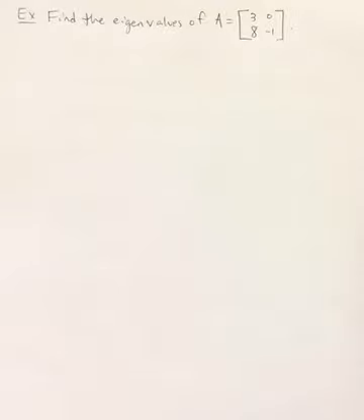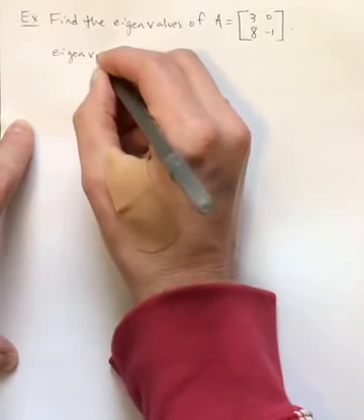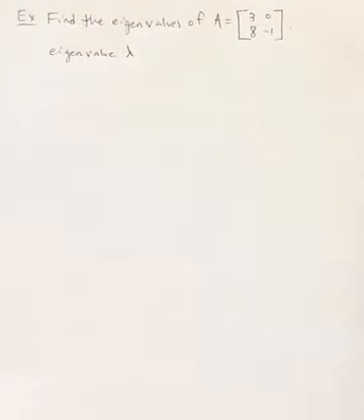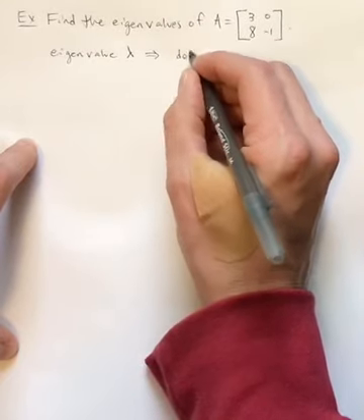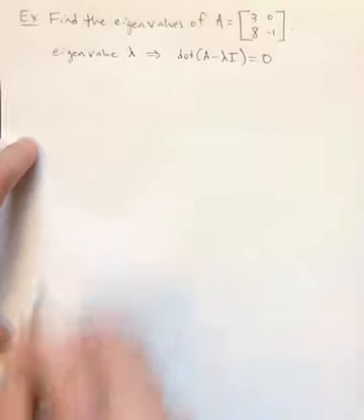Okay, in this video, I'm going to show you how to compute the eigenvalues of a square matrix. I'm going to do a 2 by 2 matrix right here, since that's the easiest size matrix to find this for. So remember that an eigenvalue is usually a constant. It's usually denoted in textbooks using a lowercase lambda. So an eigenvalue lambda satisfies the determinant of A minus lambda I equals 0.